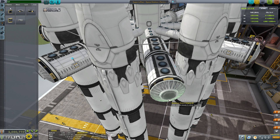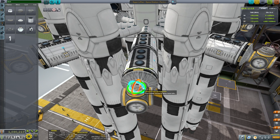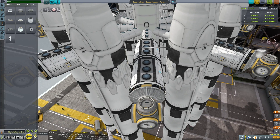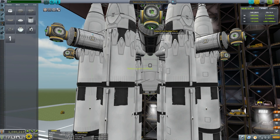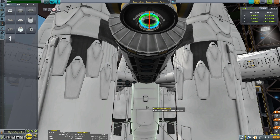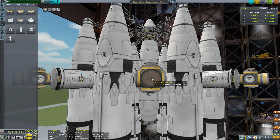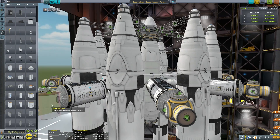We'll grab a large battery and stick that in between the adapter, and we're going to grab the Hubmax multipoint connector and stick that on the end. On the north-facing side of the multipoint connector, we're going to add the Clampatron docking port — that's going to mean we can have eight small vessels docked to the Habitat part of our space station. The junior docking port is going to be attached to the south-facing side of the connector in the same way. We are certainly not going to have any shortage of docking ports on this thing. Adding the medium-sized FLR25 RCS fuel tank right on the end of that multiport connector, and also grabbing the thruster block and sticking that right in the center of that RCS tank.